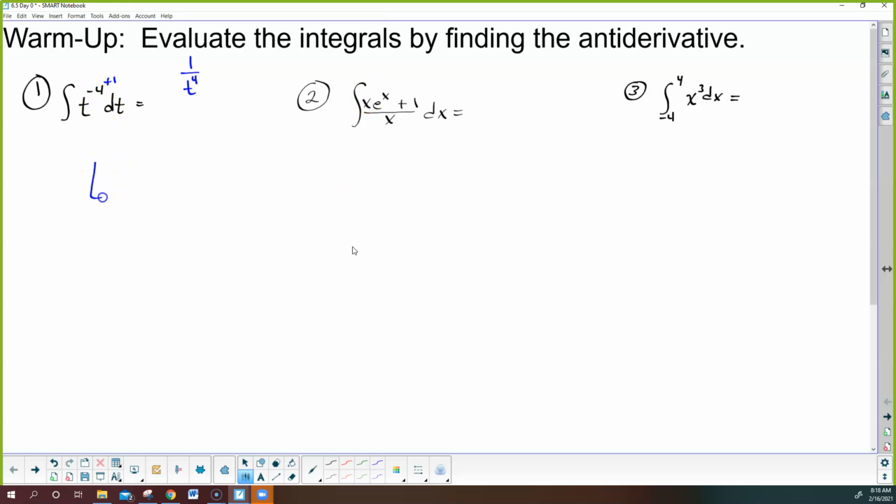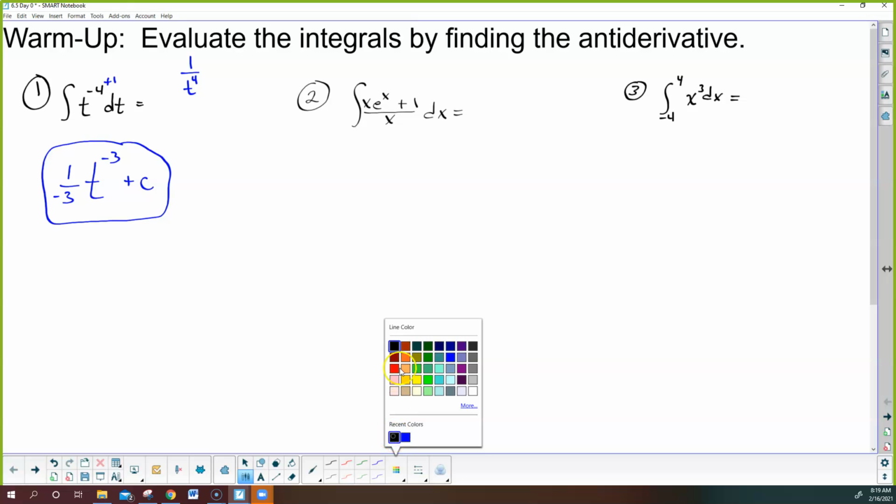So when I do that, I'll get t to the negative third. But if I put a negative third up top, I have to compensate for that, and I have to divide by a negative 3, or times by 1/3, and then a negative 1/3. And then remember, there are no bounds here, so we're going to put plus c. And what you can always do with your answers, you can take the derivative of this to get back to where you started. So nothing super crazy with that one. It's just kind of undoing the power rule.